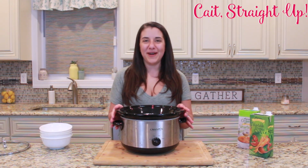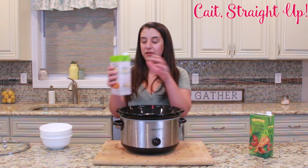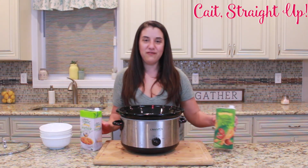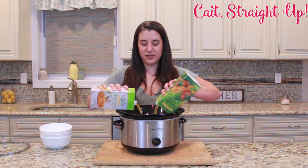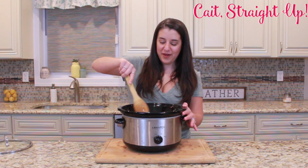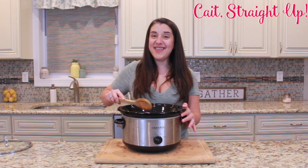After we have our asparagus, our carrots, our onion, and our garlic in there, we are going to only add 2 other things. We have a vegetable stock and a vegetable broth. We're just going to add both into our crock pot. So then we're just going to give it a nice stir. And then that is it.